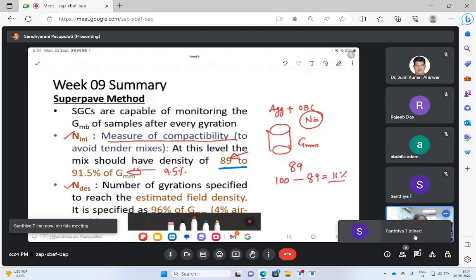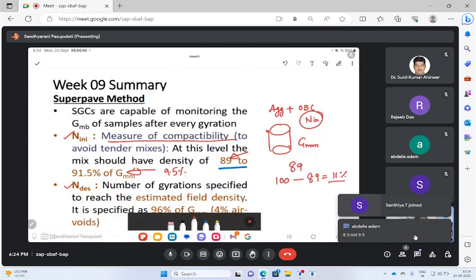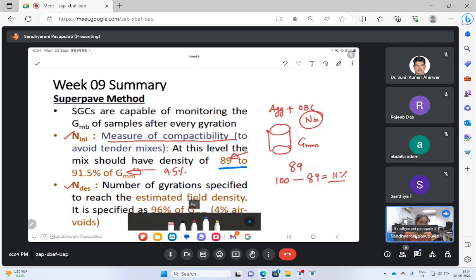What if I am not able to achieve the air voids as 11%? If my air voids are less than 11%, that means my mix is getting compacted too much than required. So corresponding to the 6 gyrations which I have selected for whatever the traffic condition, if it is not providing this 11% air voids, either providing lesser or more, that means too much of air voids will lead to durability issues, lesser air voids will lead to rutting issues. So this is the initial criteria. This is not the final criteria.